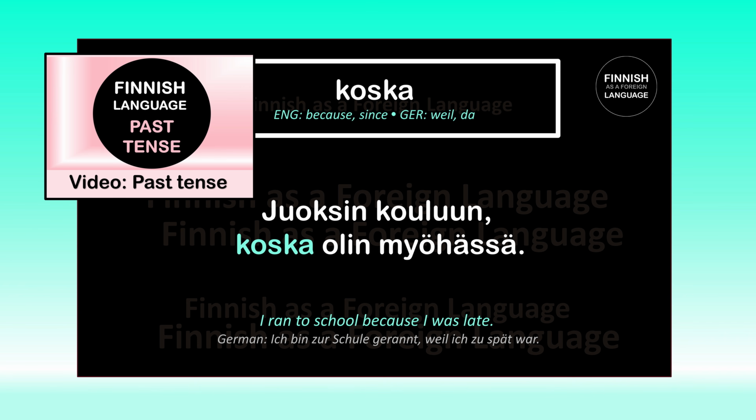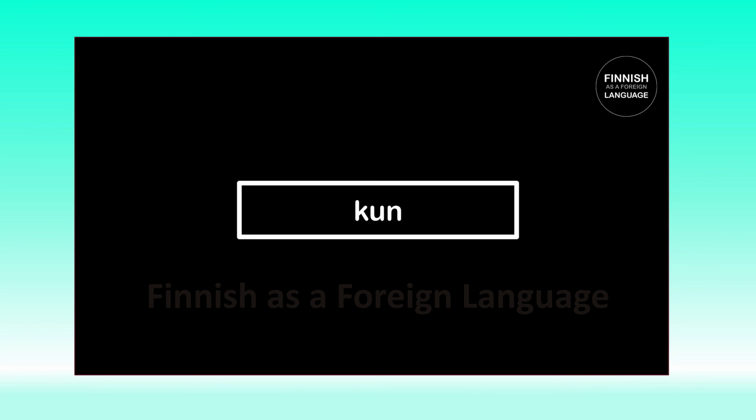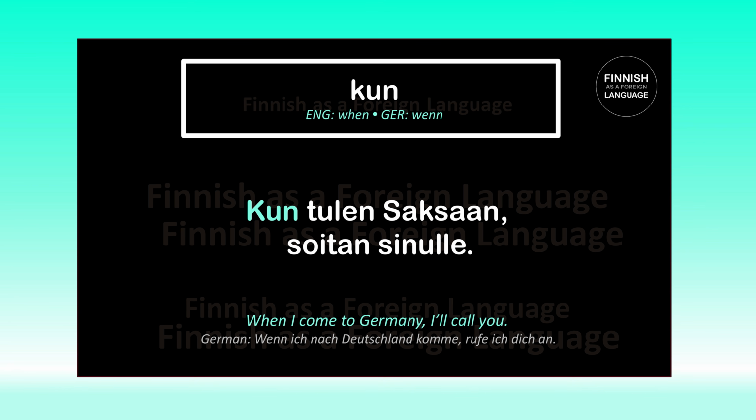Next one is kun, which means when. For example, kun tulen Saksaan, soitan sinulle means when I come to Germany, I'll call you. Let's go step by step. Kun means when. Tulen, I come. It's the first person singular present tense of tulla, which means to come. Saksaan means to Germany, ilative case of Saksa.